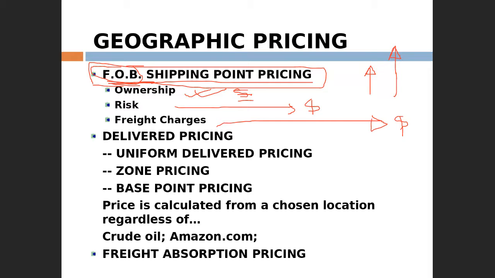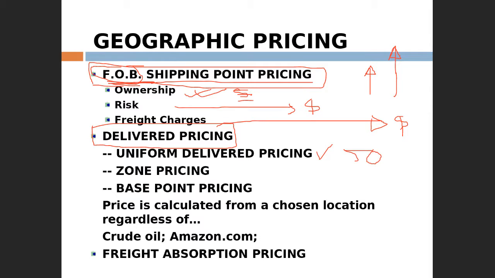Okay, then we have this concept of delivered pricing. First one is uniform delivered pricing. So let me ask Suman. Suman, let's say you're sending greeting cards, not electronically, you're mailing greeting cards to an address in Delhi, another address in Kolkata, another address in Mumbai, another address in Chennai. Same card, exact same card, regular mail. How much would you be spending on stamps? Just give me a ballpark figure. 50 rupees. So $1. Okay, 50 rupees.